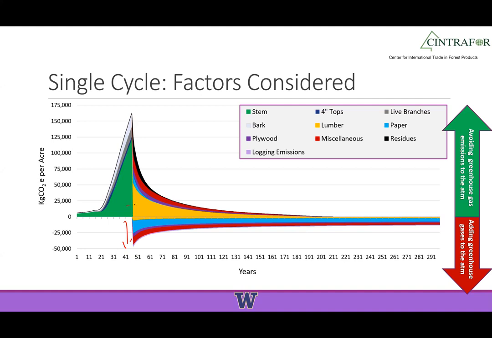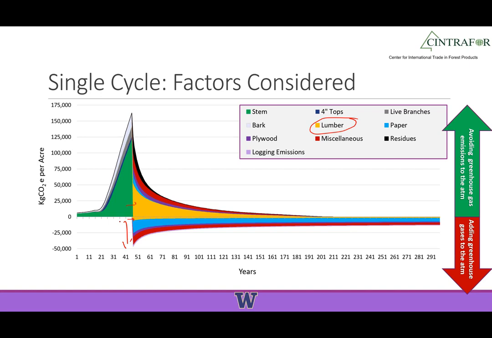If you see, the yellow is the product side or the beneficial side for lumber here, and then the thin slice of yellow here is the fossil fuel emission or greenhouse gas emission that happens to produce lumber, and that includes the harvest, the transportation and all the fossil fuel burns that happen. So you see that is a very skinny line, which is really good. We are producing a lot of lumber with a very small amount of fossil emissions.